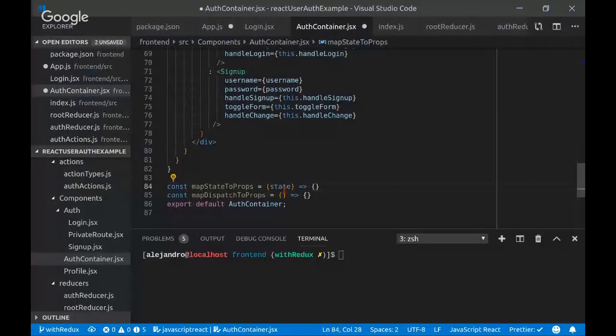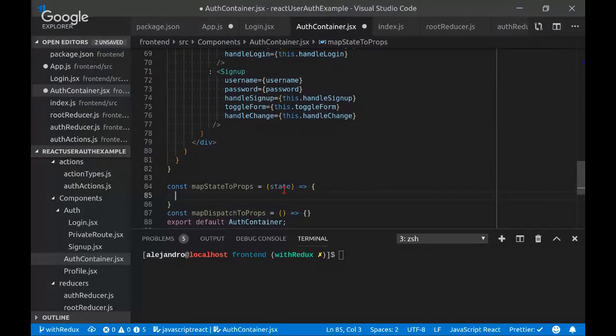So this one receives state, and this is literally saying what it does. I remember that for me initially the name didn't make sense, but it's literally mapping the state from the store down to your component as props. Cool. I believe our state here is not really a part of state. It's the entire store.